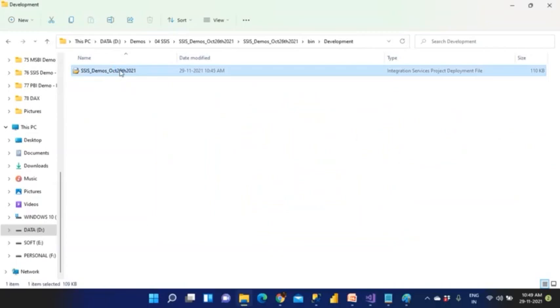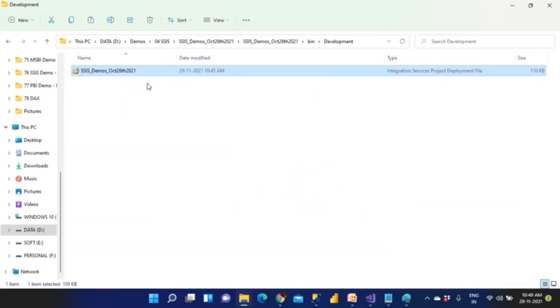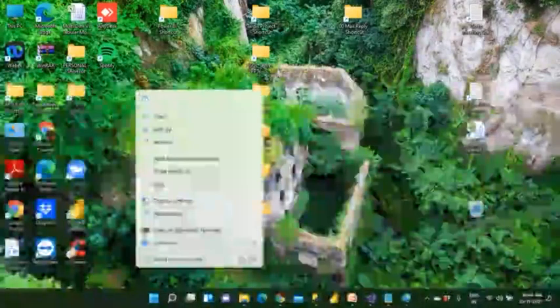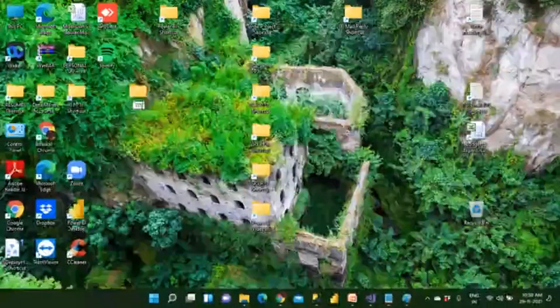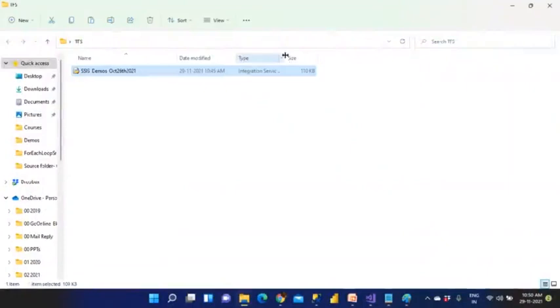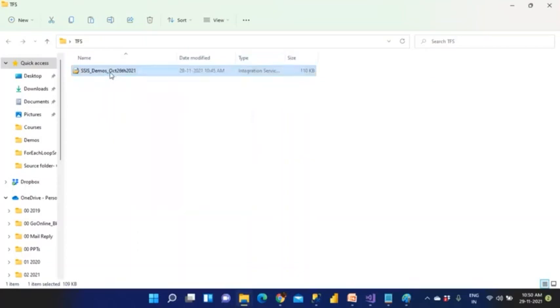This file you copy, Ctrl+C. Now I don't have a VSTF server, so you assume that I have a VSTF server, I can say a TFS server. I press Ctrl+C and Ctrl+V, and I can rename it. So what is the project? You can say rename. Okay, so this is Amazon underscore SSIS project setup file. So like that we are going to be giving this.